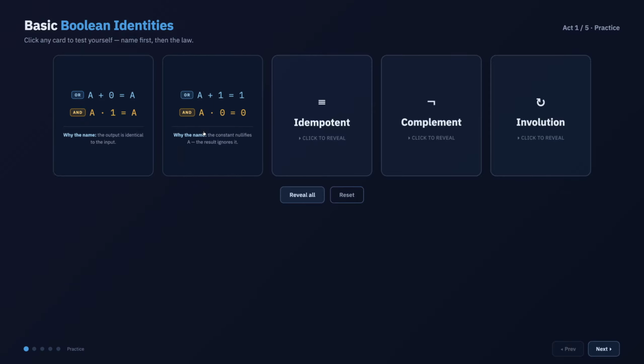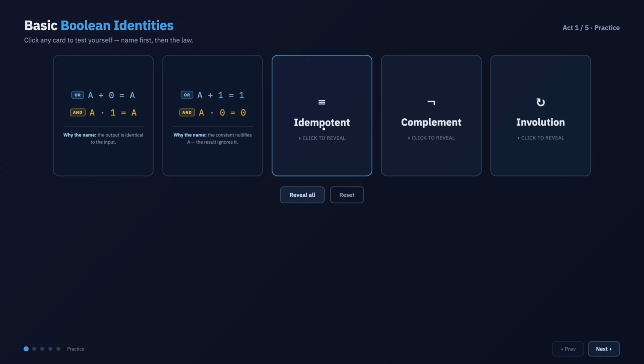Okay, the next one is null. All right, so null, if I do A or 1, I think that's fairly obvious. The 1 dominates. No matter what A is, you're going to get 1 as the answer. And if you have A ANDed with 0, no matter what A is, 0 is the answer. So this is called null because the property does not depend on the variable at all. It's nulled out. There's no A showing up in the output here. All right, so that's another single variable property.